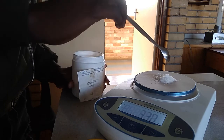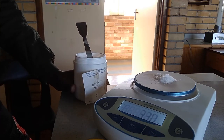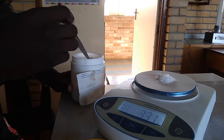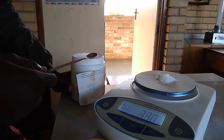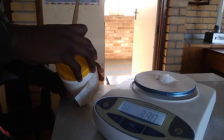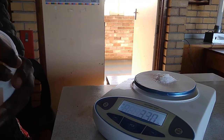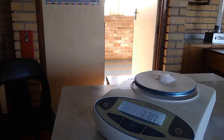Okay, now give us a reading for that. 3.3 grams. How much? 3.3 grams. He's right. Is that all? Okay. 3.3 grams oxalic acid. So in your method, you're going to explain how you did that. Everyone happy with that? Thanks a lot. Stop and then just clean your hands again after. Was that difficult, folks? No.